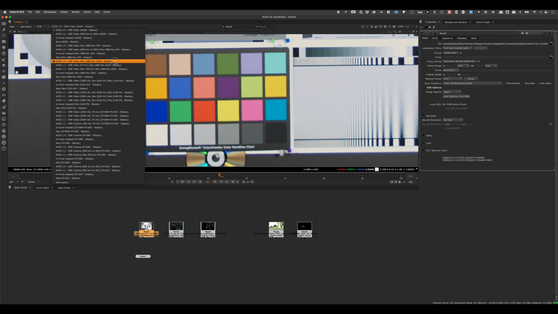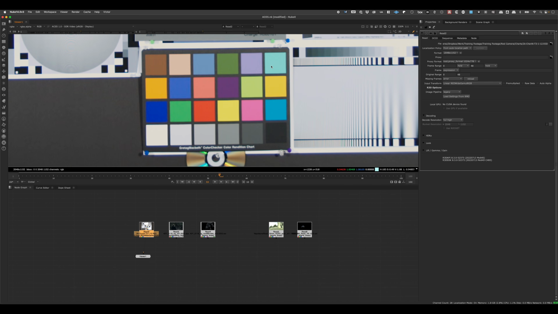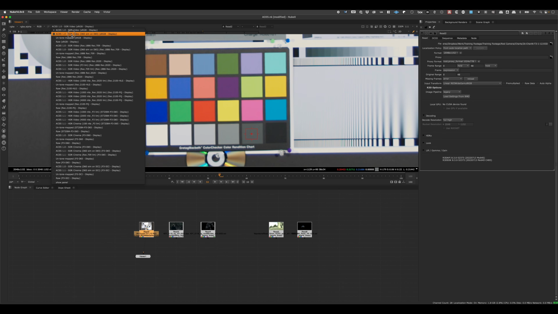The LMT is how you want to apply the look before the image is sent to the monitor. None of the configurations that you have in here are going to change the aspect of the image. It's just going to change how you visualize the images in the viewer. It's nothing related to the write node, so the images are always going to preserve the same values. I'm just going to demonstrate that by sampling that area, and now I'm going to select, for instance, this.